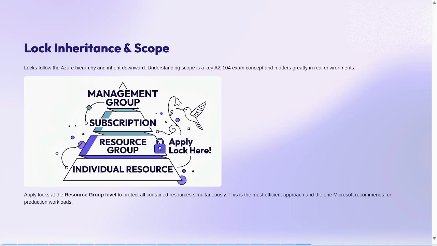So instead of creating separate locks for the virtual machine, storage account, and database, we create one lock at the resource group level. This provides centralized protection. Applying locks at the resource group level is one of the most common enterprise practices.